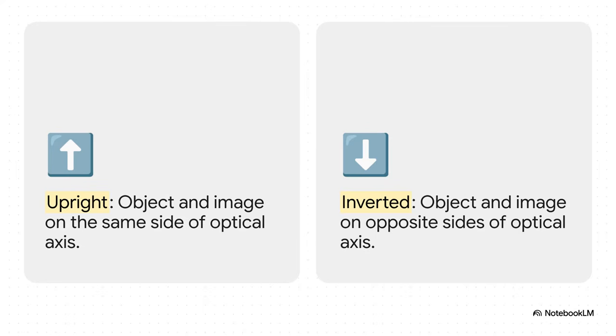All right, listen up because here is a massive OCAP pearl. Do not confuse real and virtual with upright and inverted. They are completely different concepts. Upright simply means the object and the image are on the same side of the horizontal optical axis. Even if both the object and the image are pointing completely downward below the axis, the image is still considered upright relative to the object. Inverted means they're on opposite sides of that horizontal line. Think about looking at the fundus with a 90-diopter lens at the slit lamp versus looking through a direct ophthalmoscope. You've got to keep your vertical axis logic, which defines real versus virtual, completely separate from your horizontal axis logic, which defines upright versus inverted.